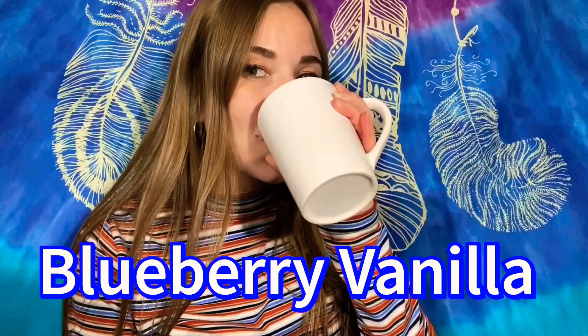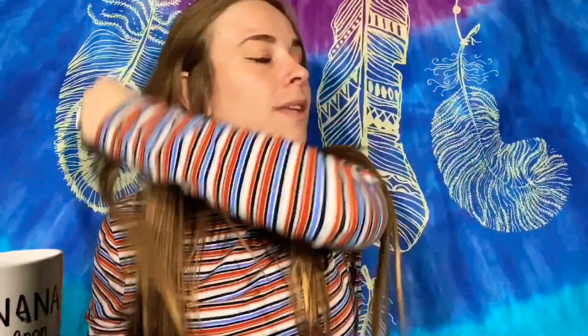Blueberry vanilla. In this one I definitely taste more of the blueberry. I think the vanilla flavoring is lighter and gets lost within the blueberry flavoring. If you're a fan of blueberry coffee, you'll absolutely love this. Don't let the vanilla name freak you out — it tastes more like blueberry and really nothing like vanilla. The smell that comes from brewing this is just incredible, it literally smells like blueberries. I love blueberries. Blueberry coffee is something I have to be in the mood for, but this is really good and it smells incredible.